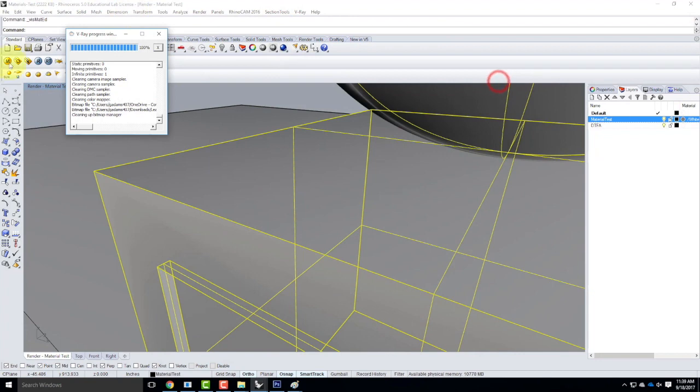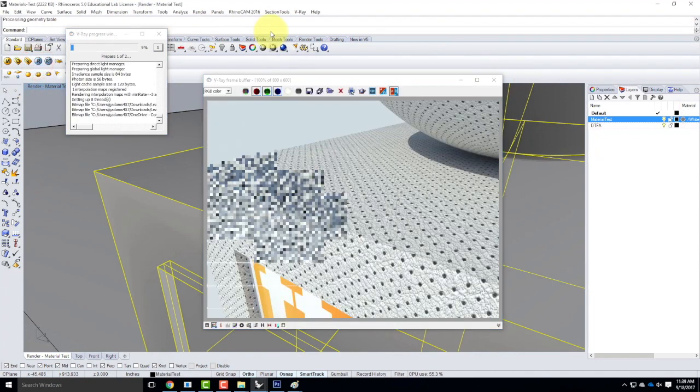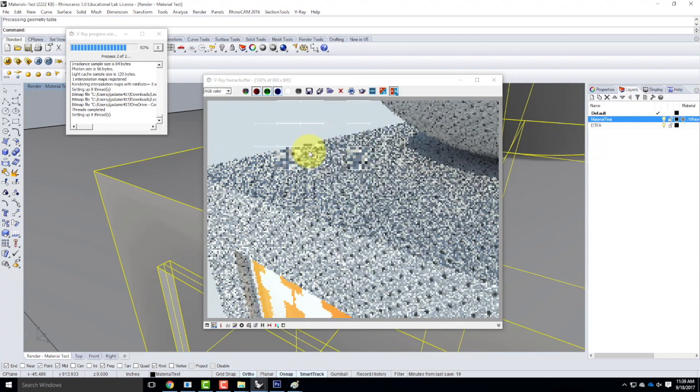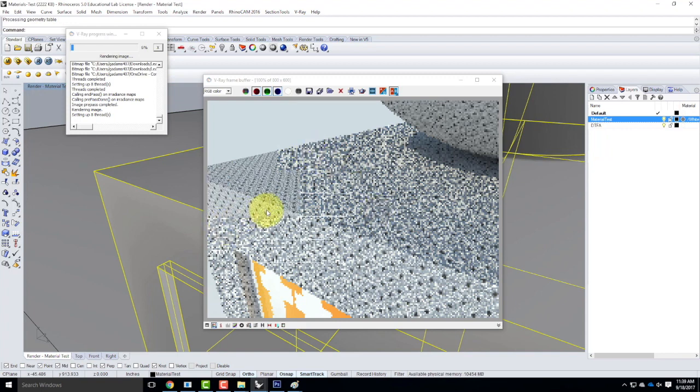So now that I have that, I'll go ahead and render again. And you can already tell when you first start the render that it looks different. The colors look different. And so now it does have a little bit more texture to it. And so that might be OK long term.